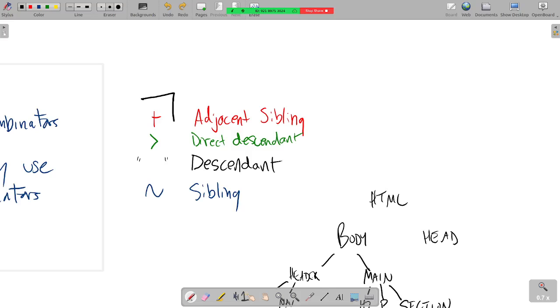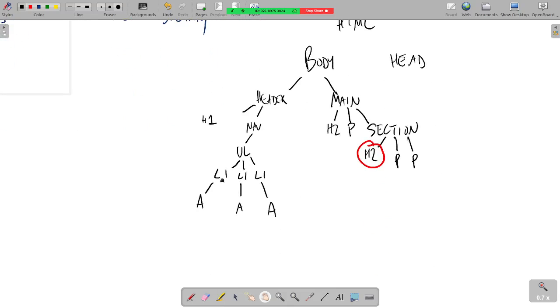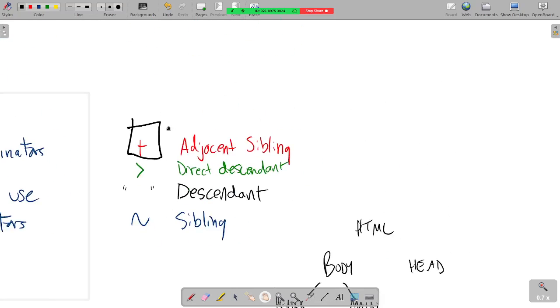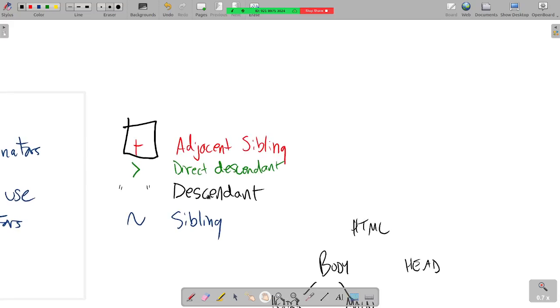Adjacent sibling selector, I get a ton of mileage out of that, and you'll have seen why. It's this. When I'm spacing out a list of things horizontally and I need every one after the first one to have a left margin or something like that, that adjacent sibling pulls you out. Direct descendant and descendant selectors, constantly. Those are bread and butter combinators. You're constantly using those. This one's rare. This one is extremely rare.